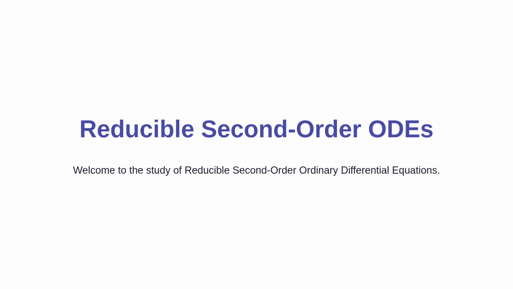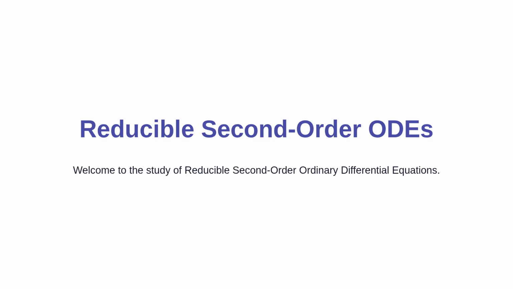Welcome to this lecture on reducible second-order ordinary differential equations. Imagine trying to carry a heavy two-story box up a flight of stairs. It is bulky, awkward, and incredibly difficult to manage all at once. But what if the box is designed so that the top half can be detached? You could carry the bottom half first, then go back for the top half, making the task much easier.